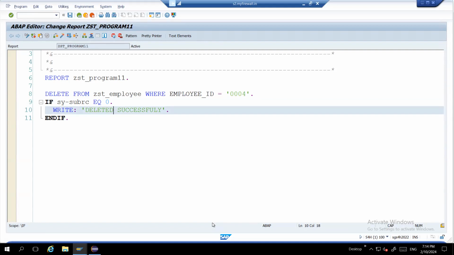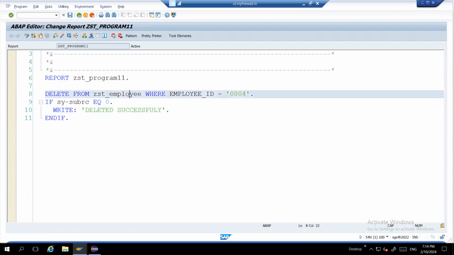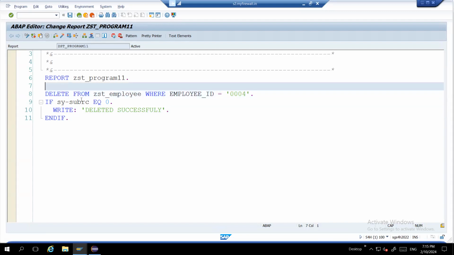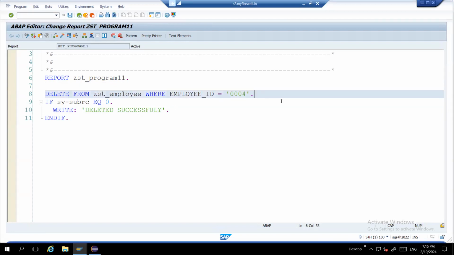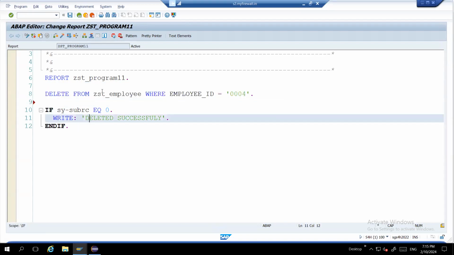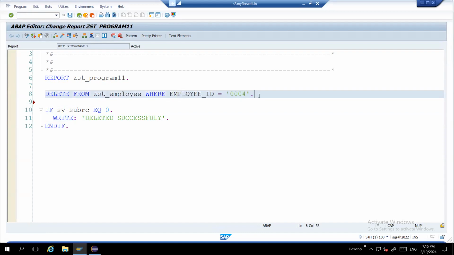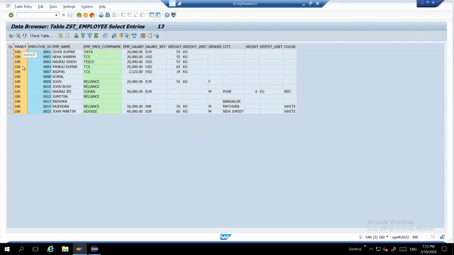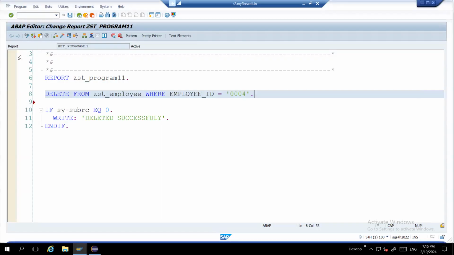Very good. DBI converts the OpenSQL into the native SQL because the database understands only the native SQL, right? So we don't have to bother about the native SQL. We have to learn OpenSQL. So see, you are writing the OpenSQL, so the MANDT key field will be taken care of by the database interface.